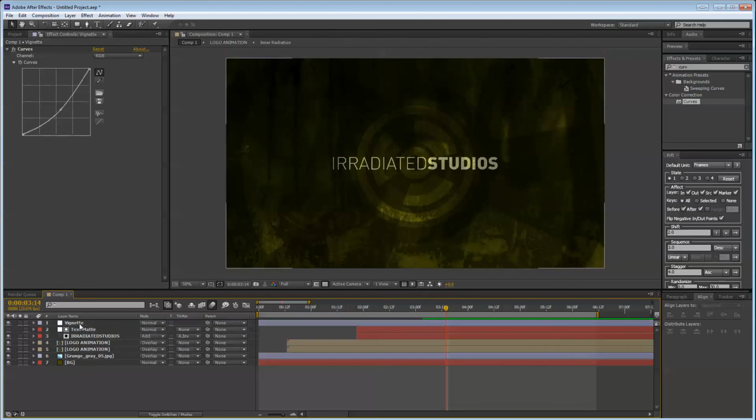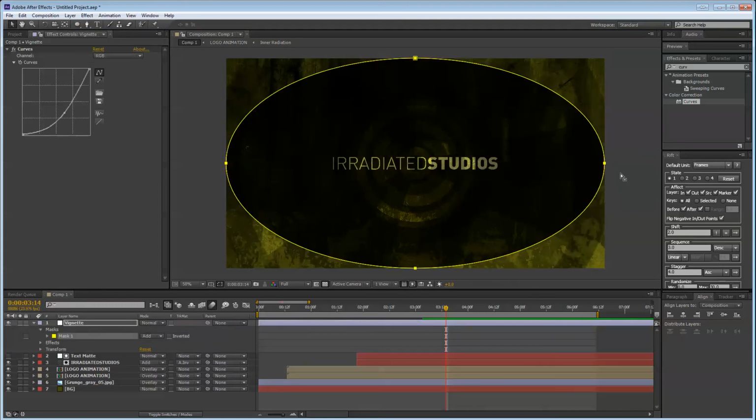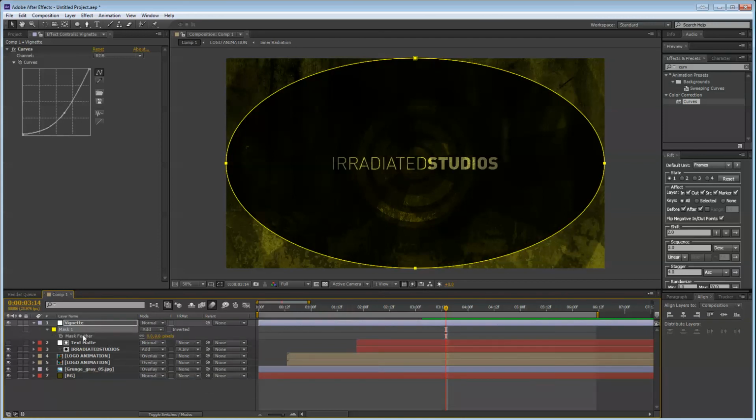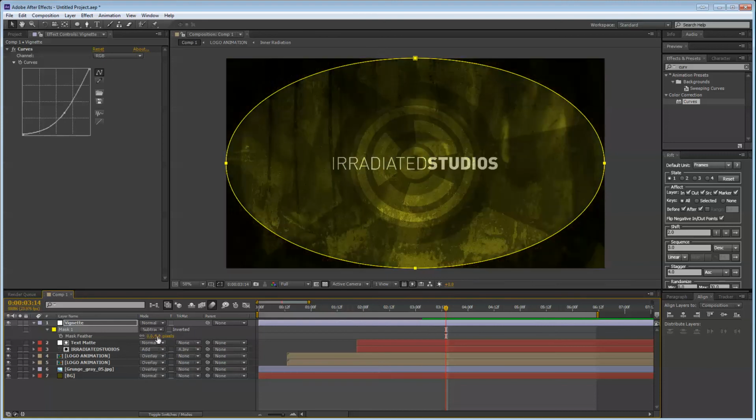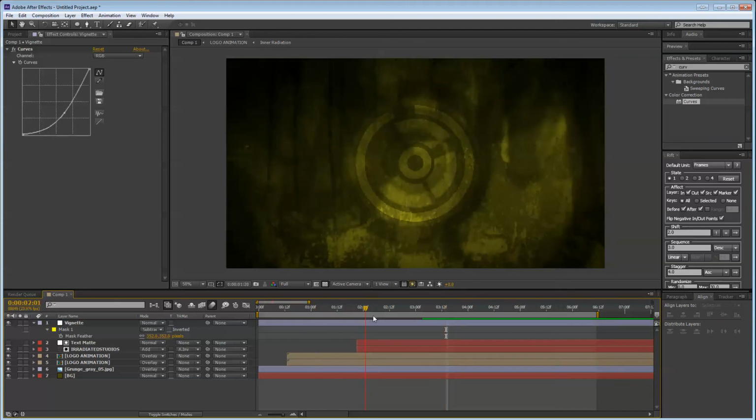I think I spelled that right. We're going to do a curves. We're going to darken it because we want to do our edges, right? So rather than the whole thing like this, if we go up to our ellipse tool while we have this selected, and we do ellipse, and we double click it, it'll create a mask around that adjustment layer. So you can see mask here. If you hit F, it'll bring up our feathering, and instead of add, we want to do subtract. We want to feather that out so it really darkens that edge. So that looks kind of sweet.